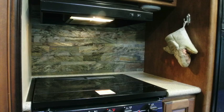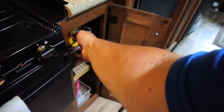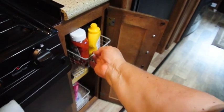And we put a backsplash behind the stove, and this is actually real stone. It's 1/16 of an inch stone veneer, so it doesn't weigh very much, maybe 3 pounds for the whole thing, but it sure does make it look nice. I also made a mini pantry by adding a shelf to one of the cabinets and wire baskets.